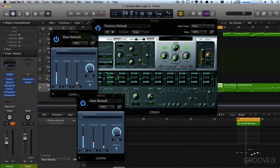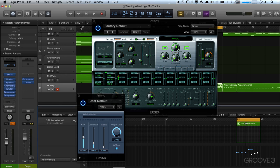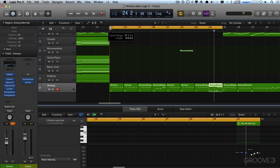Okay, so what I've done is I've put a limiter instead of the bit crusher. I really didn't like the nastiness that bit crusher was putting out. So I stuck a limiter beforehand, before it goes into the space designer. And then I stuck another limiter after the EQ, because the way we've got the EQ set here, we were generating some massive peaks. So I've got another limiter after that, and then a compressor that's sidechained, and another sidechained compressor. So forget everything you read about in the engineering manuals, because we've just kind of broke all the rules. But it sounds, or it will sound, like I wanted it to.